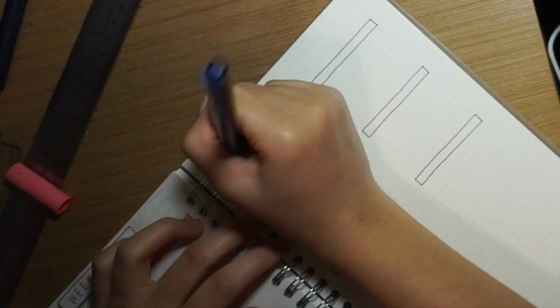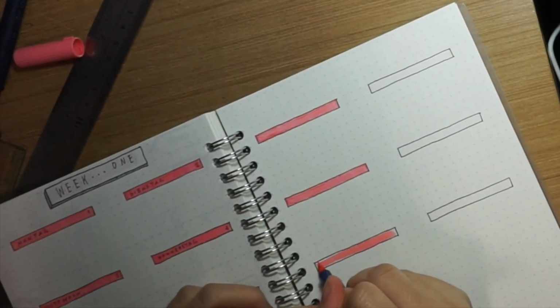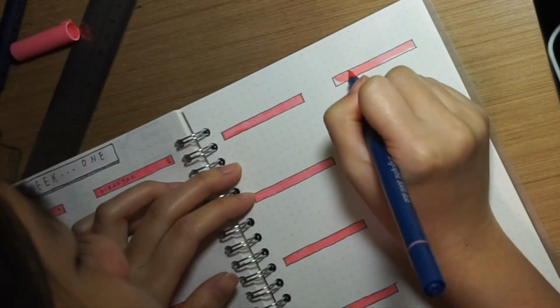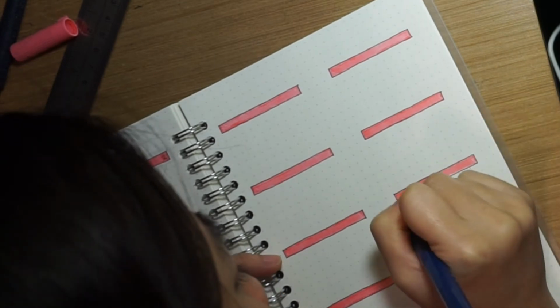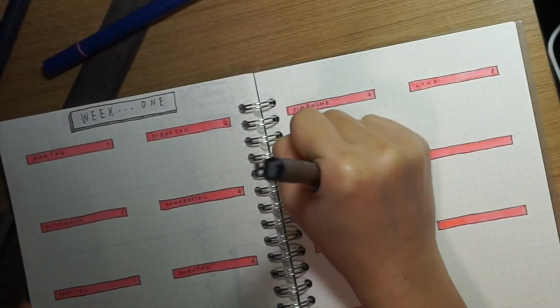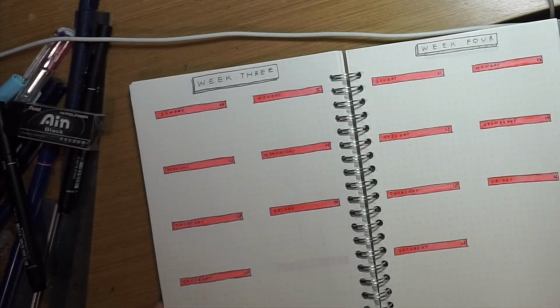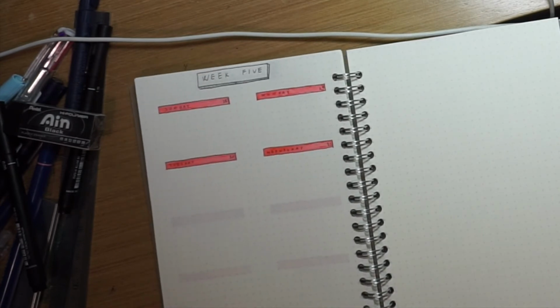Well, I was trying to learn, well, I am still trying to learn both languages anyway. I haven't really had the time to do it recently, but I'm still trying to get my brain to get used to it, but I think it's too much for me. So as you can see, it's really simple, and this is basically the same thing for weeks 3, 4 and 5.